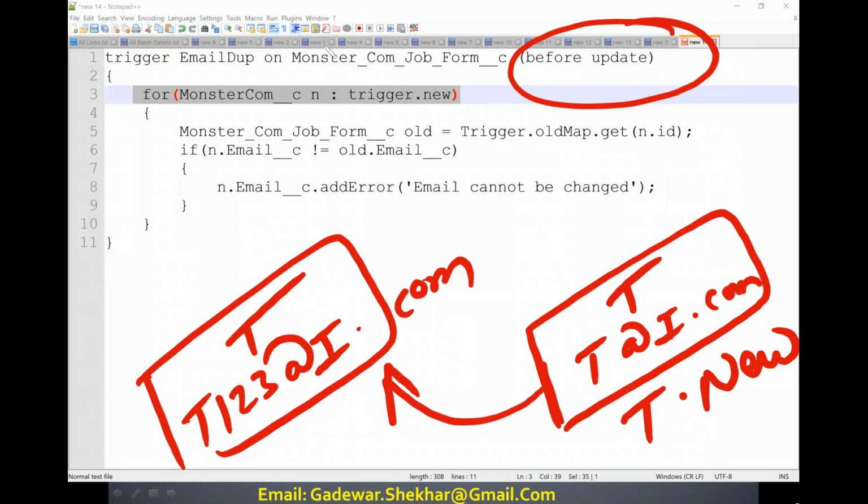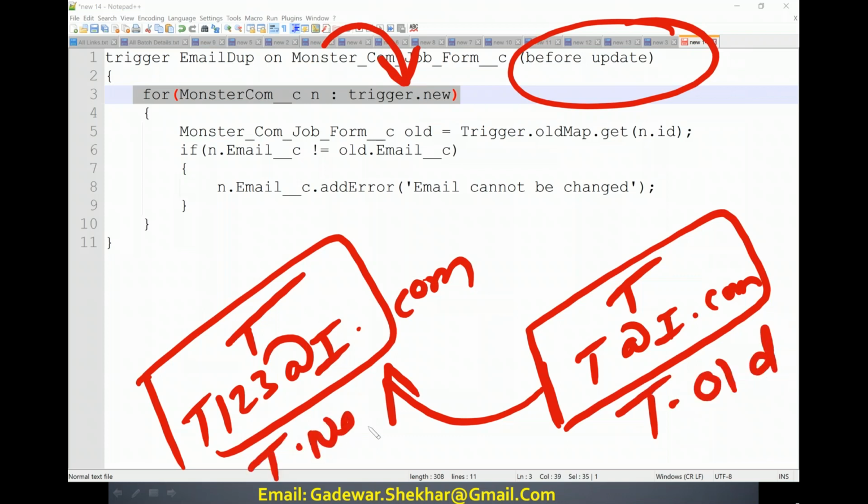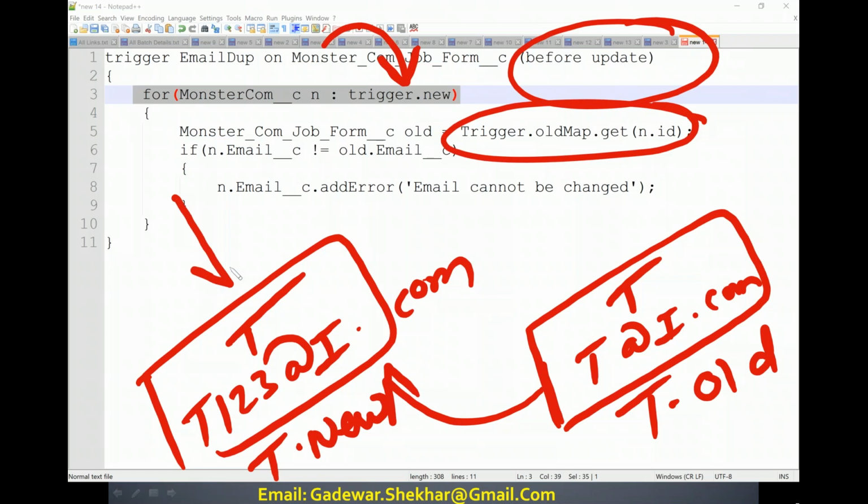Then it's giving me one by one value. So in this case, what will happen? This will become my Trigger.Old, and this will become my Trigger.New. This much knowledge you have. So I'm saying Trigger.New, traverse one by one. Right now we're traversing Tom's record. Next, I am saying Trigger.oldMap, which means give me this data in the format of a map.